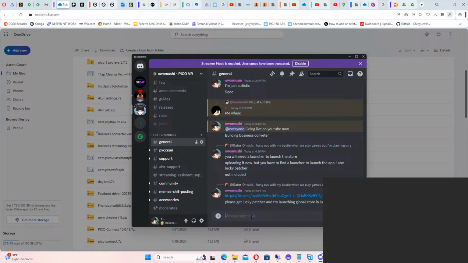Maybe there's another way without Lucky Patcher. I'm going to grab my Pico and see if there are instructions on how to launch a store without having to use Lucky Patcher. So I'm going to try that. Okay, so I'm going to click on there. One Tap Pro, get started.